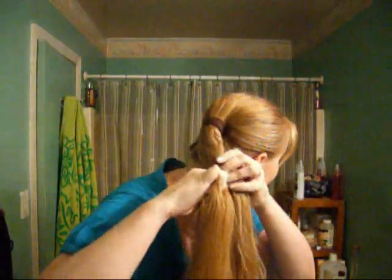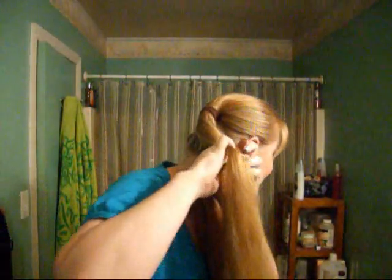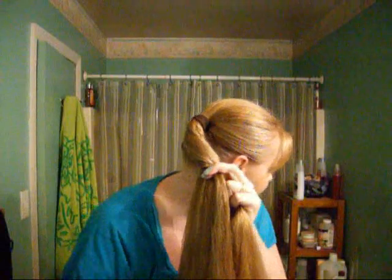If I can keep my hair from getting all up in there. There we go. And this is why we oil. The oiled hair tends to keep its sections a little better. Okay, and now we're on the next one. Hopefully you can see this.